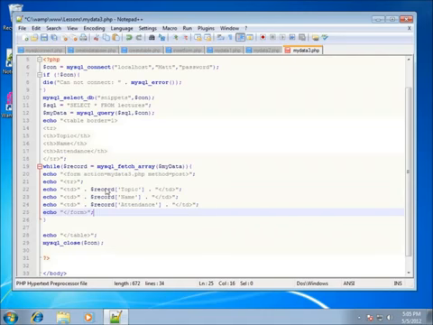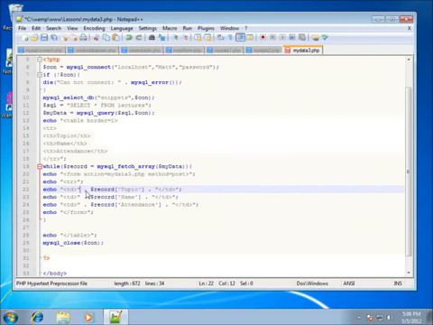Now each one of these records that I have displayed as plain text, rather than being displayed in plain text, I need to display as the value of a text box. So I'm going to make some modifications to the one here on line 22, which is my first record. I'll show you how to do that, and then copy and paste the code for the other records that we have in here.